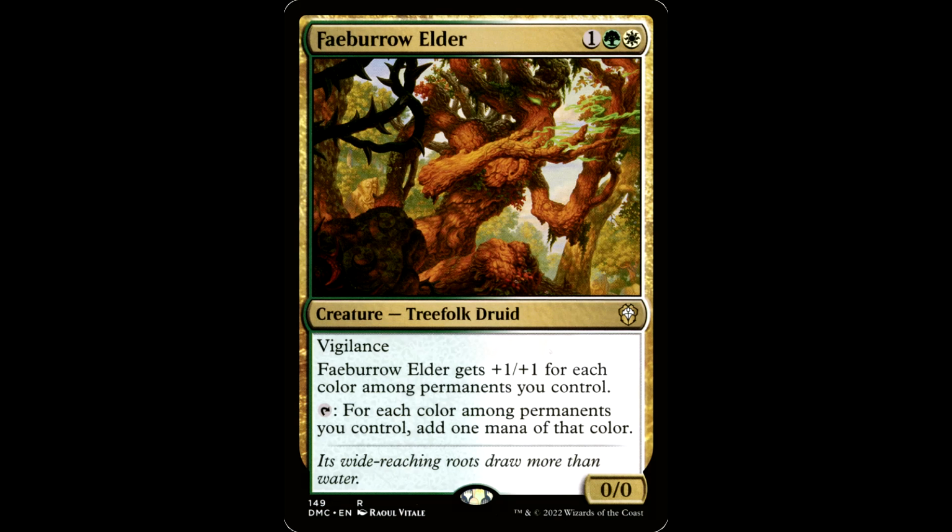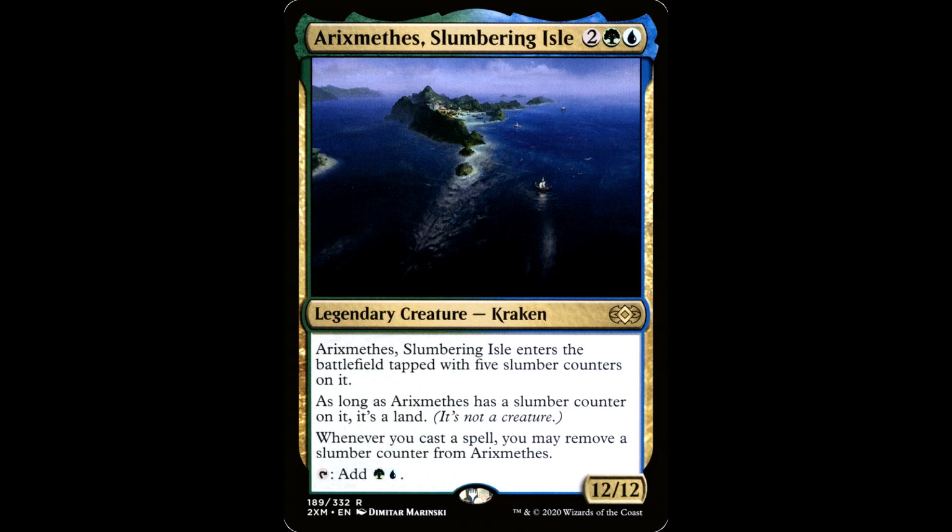You can also combo these cards with Bloomburrow Elder and Arixmethes, so they may be worth the slot for incidental combo. Your mileage may vary, of course.